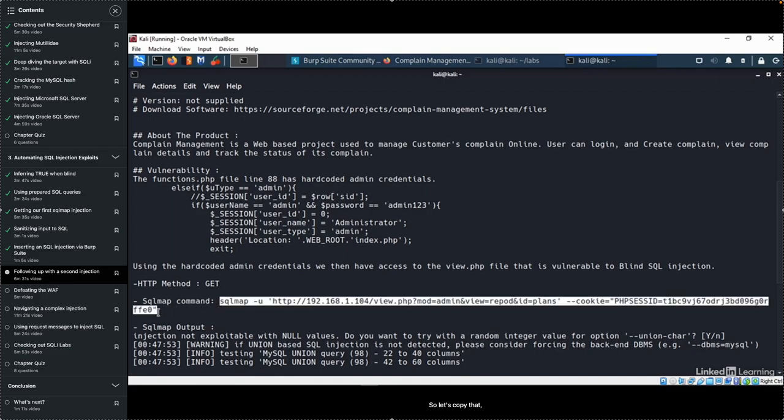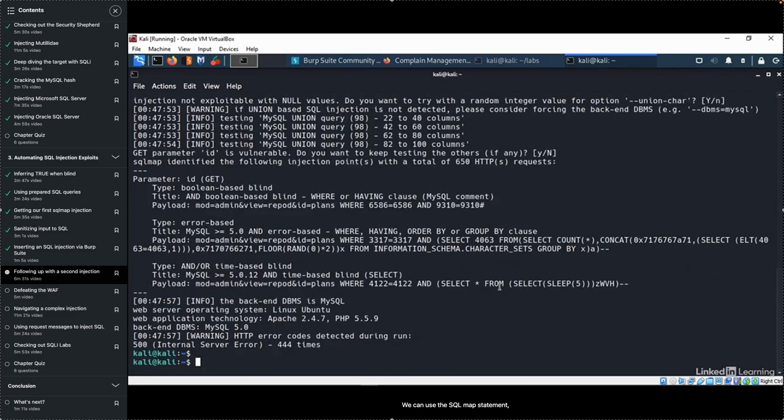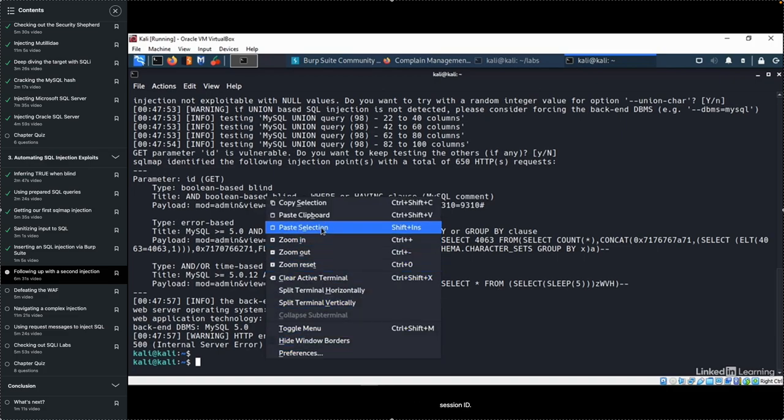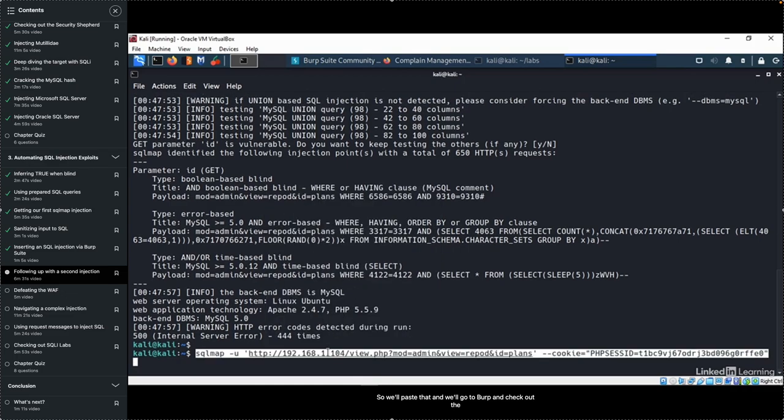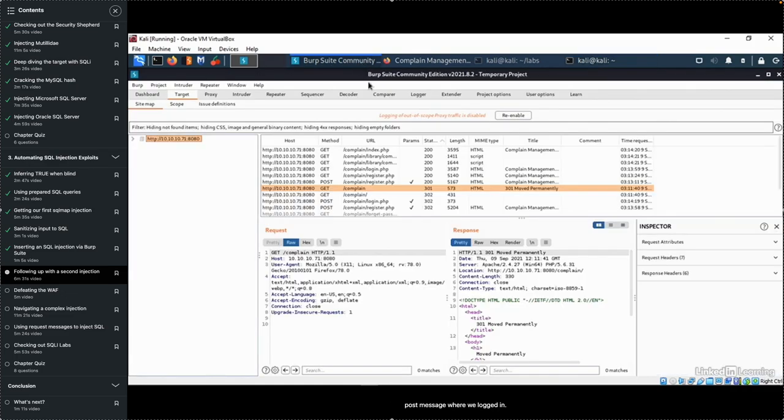So let's copy that. We can use the SQL map statement but we'll need to use the rabbit IP address and use our own session ID. So we'll paste that, and we'll go to Burp and check out the post message where we logged in.